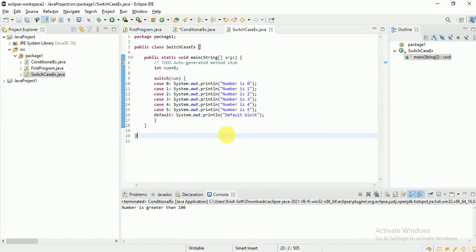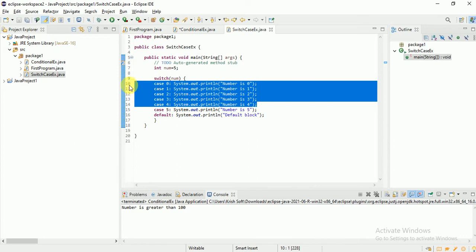So if it is matching this case, it will not check all the remaining cases. Then the performance of the script will go up. So if you are having more number of conditions to verify, then you need to come for switch case. If you are having only few conditions, then you can go with if else. But in either case, based on the condition or based on the value, it is going to perform execution of a particular block of statements.